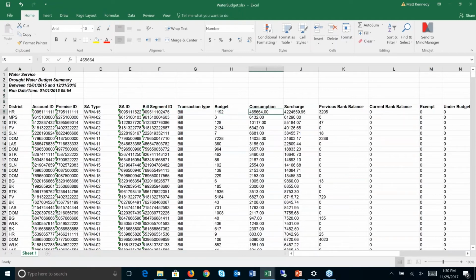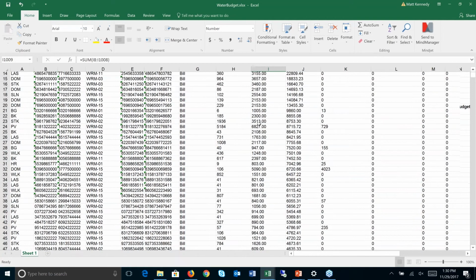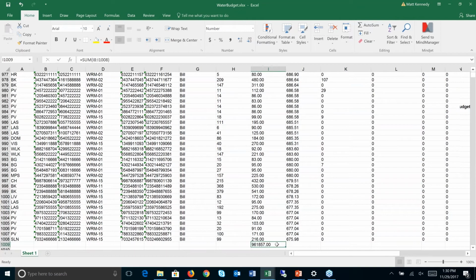If we move through this, we can see some numeric fields, such as this budget column, the bank balance. These fields right now are being represented as text, and I need to treat these as numbers. If I go to the bottom of this particular consumption field, there is a grand total right there. And again, the values are going to cause me problems.